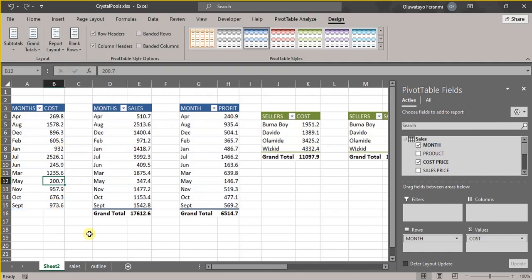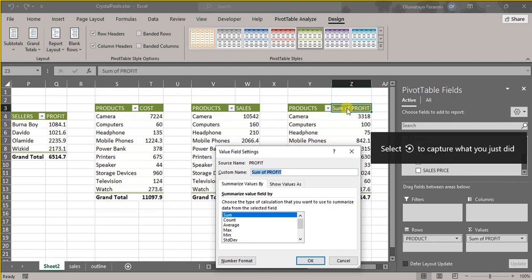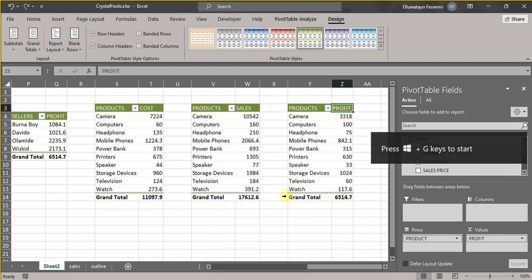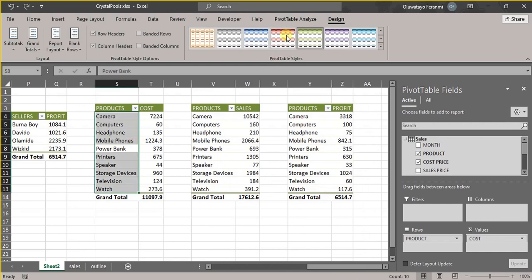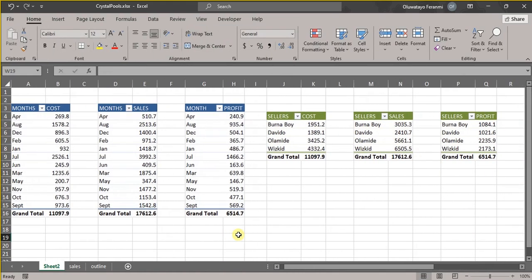So depending on what you want to do. Let me quickly change this to red. It does not matter, I'm just doing it for fun. So we created 9 pivot tables.